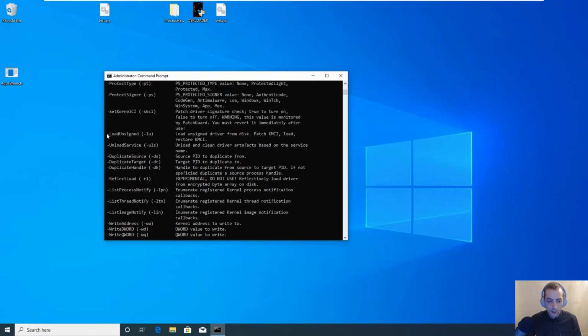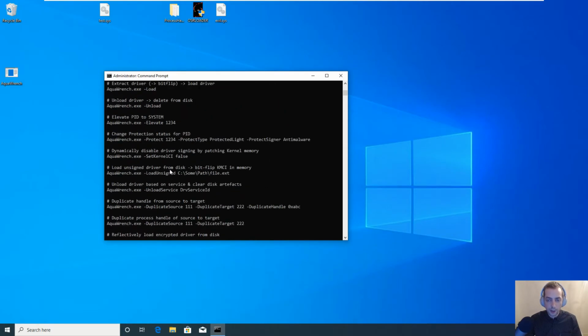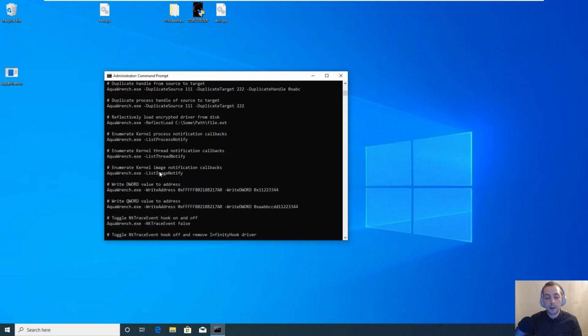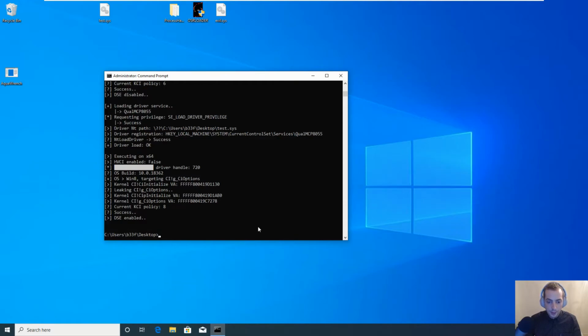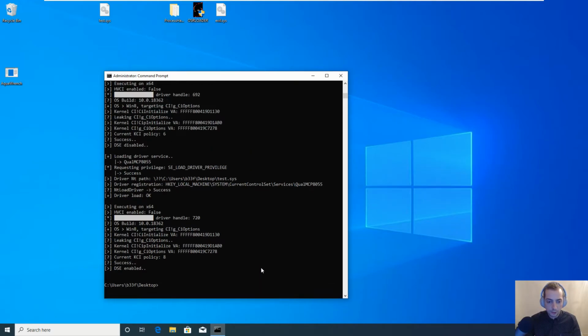It's called load unsigned, and it loads an unsigned driver into the kernel, doing all of this patching and reverting at the same time. Here we basically just give it the path to the driver, right? And that's it.